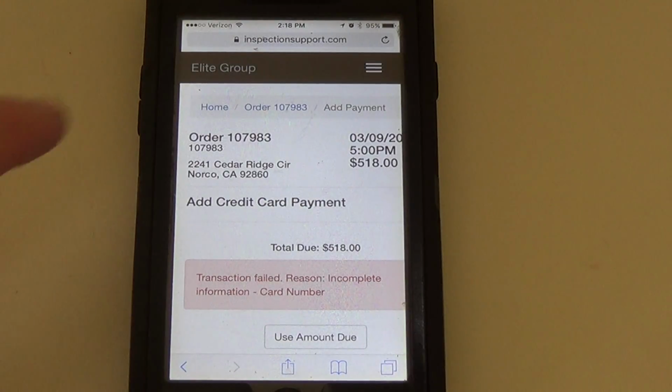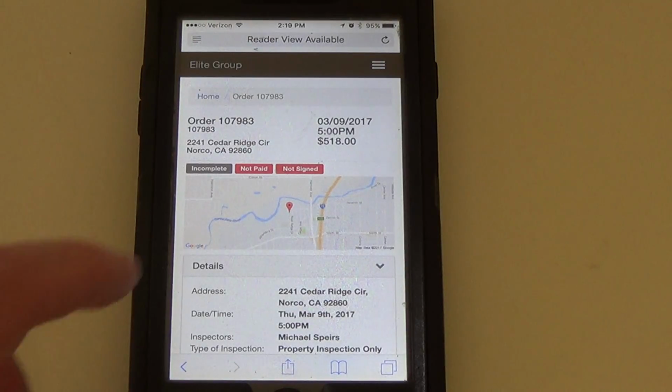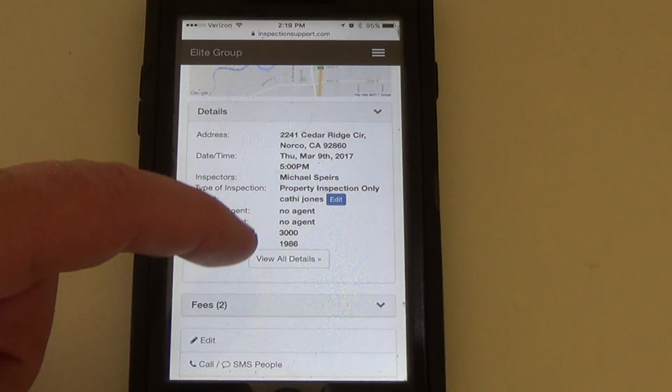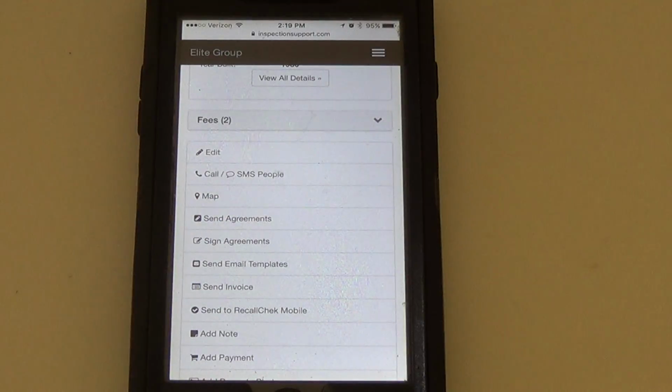Then the very next thing you do is go back to your order ID. Just click the order ID at the top, and that'll take you right back to that page. And then you basically have them do a signature. If they have not signed their agreement already, have them sign it in the field. This is the number one complaint we get from agents, that they're not getting their jobs because their clients either aren't finding their emails or don't sign the agreement.